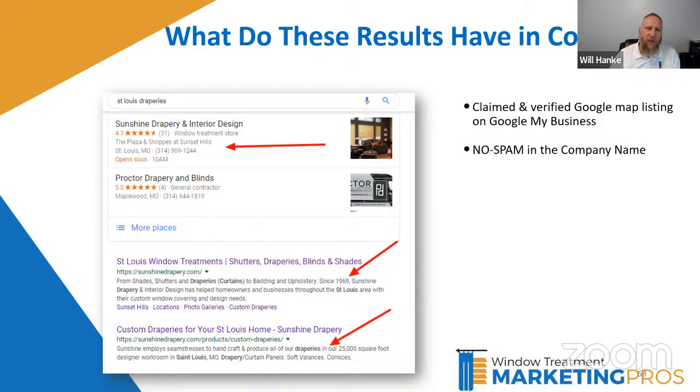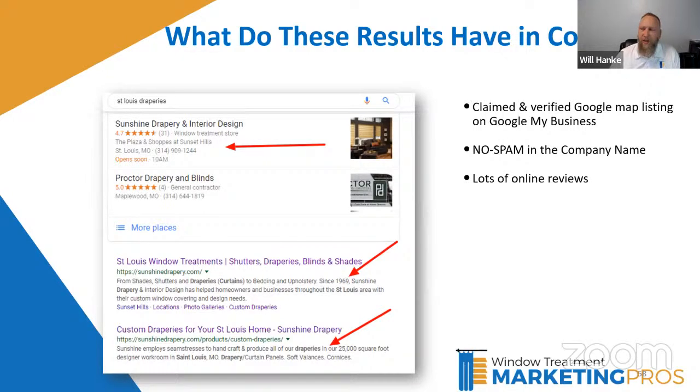So you have to use your real company name. A lot of times people will put in Joe's Window Treatments, Tampa, Florida, come see us, something, I don't know. But they try to add in additional keywords that are not matching to the company name. So in this case, it actually has to match the company name in the GMB.